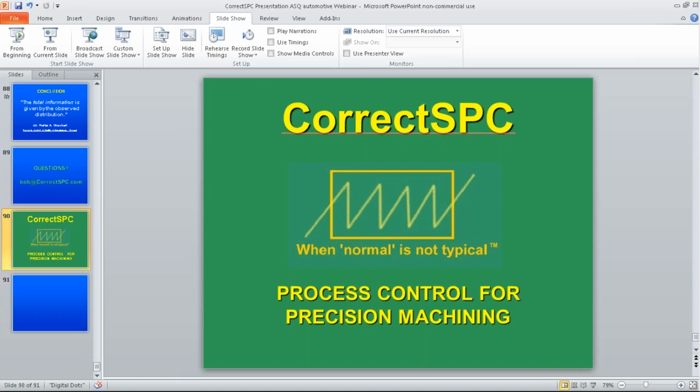We've got lots of questions still coming in. I have another one. I think what you have described is not a form of SPC, but rather EPC, engineering process control. Well, you can call it something else, but in my mind it's statistical process control, because we are using statistics, using the correct distribution to make decisions on the control of the process. So basically, statistics controlling the process, that's SPC.